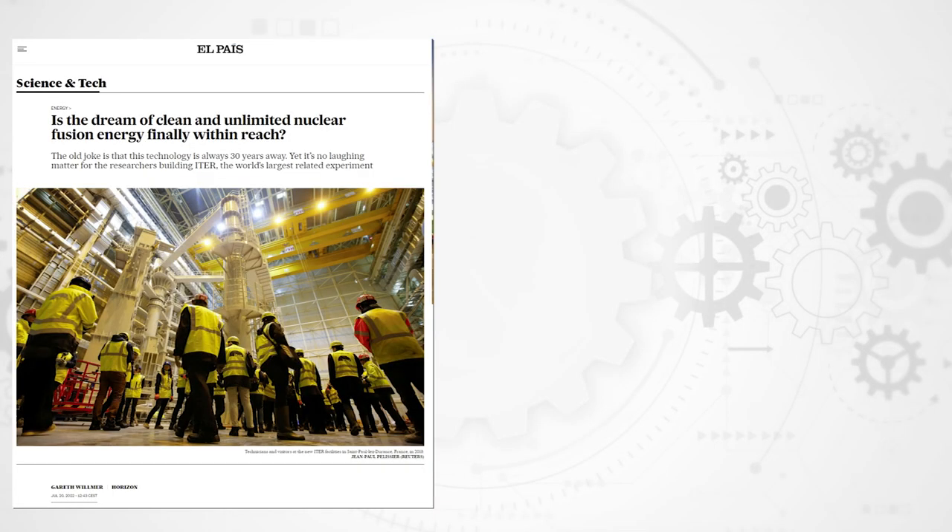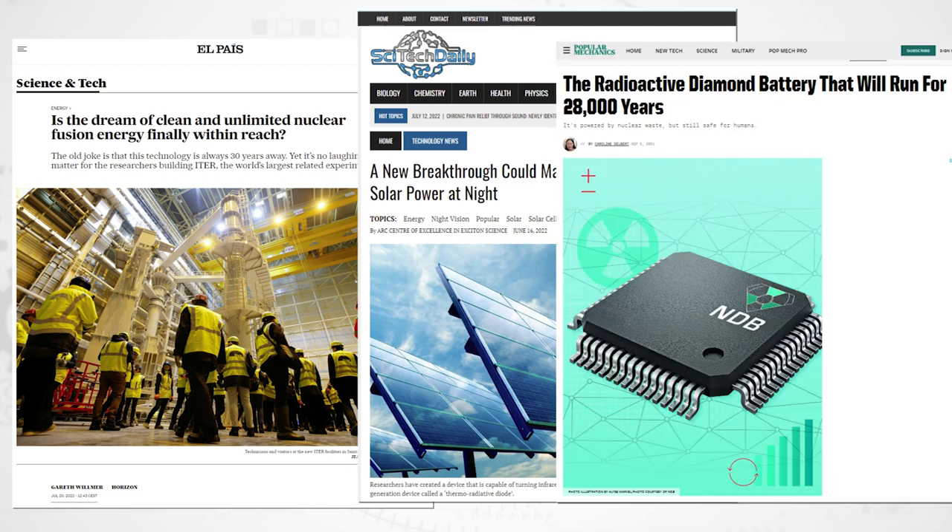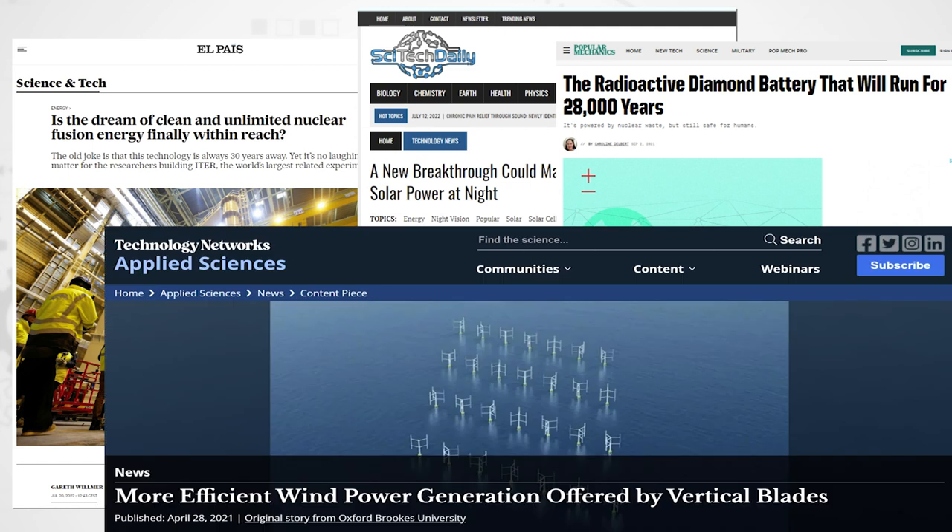So much reporting on new technology, and especially on new clean technology, covers brand-new lab-scale developments — kind of like at the stage where Saddleway and Alenor were at in 2010. And you often get the impression from these reports that the shiny new technology solution to all our climate problems is pretty much a done deal. But developing a new industrial process and all the equipment that goes with that is just not fast. In Boston Metal's case, like with many other clean energy and climate-change-related technologies, they're using new science, developing new engineering, and working with large manufacturing equipment. So this is obviously very different to what you might think of when you think of a stereotypical startup.